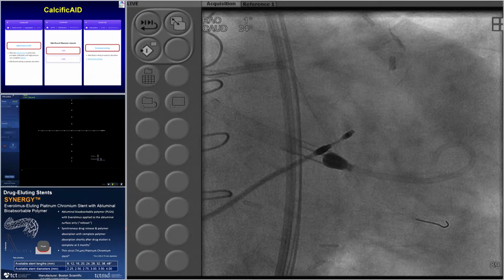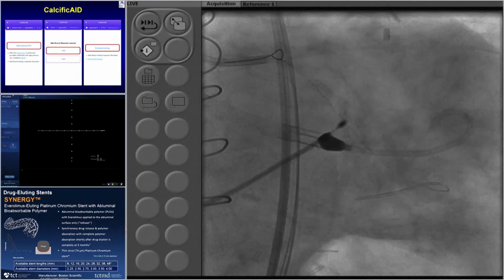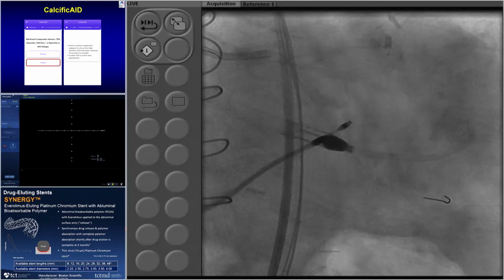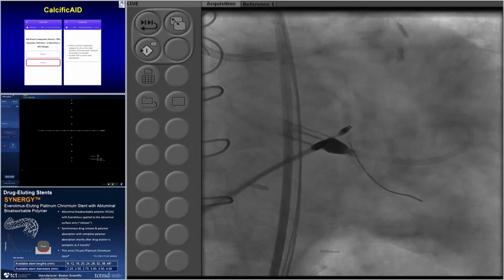Yeah, and you haven't post-dilated that distal stent yet, right? Not yet. Yeah, that we can do later, yes. Let's not forget to go back on the wire, go back on that. Okay, is room 1 ready? I'm sorry. No, but let's put this stent, and then you go to there, yeah.